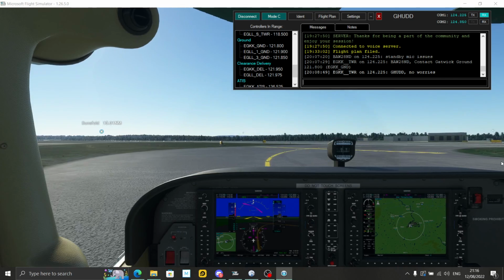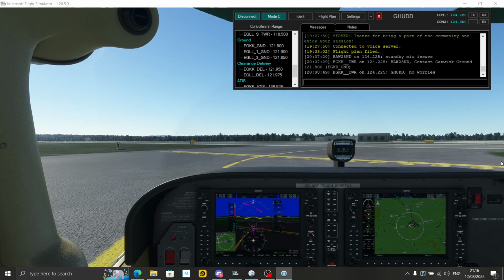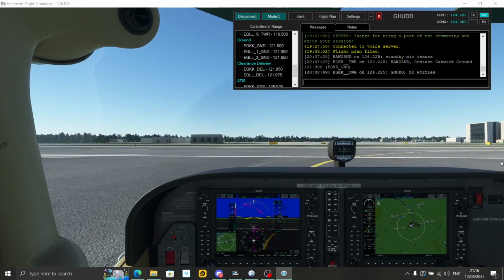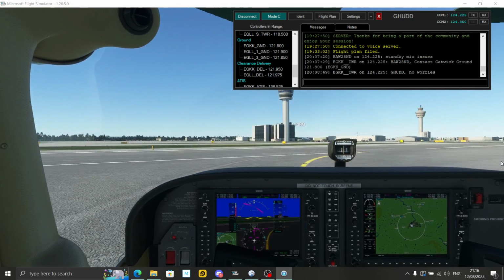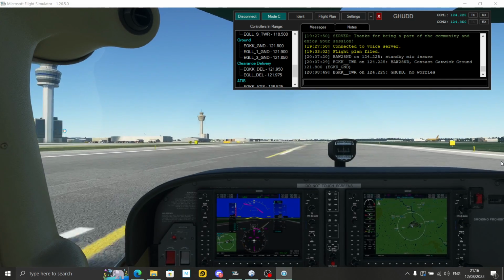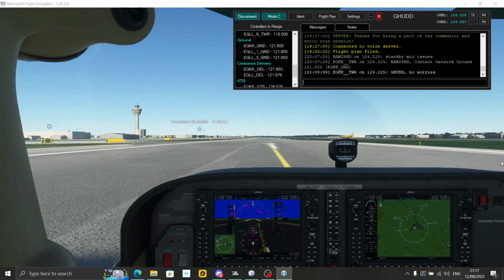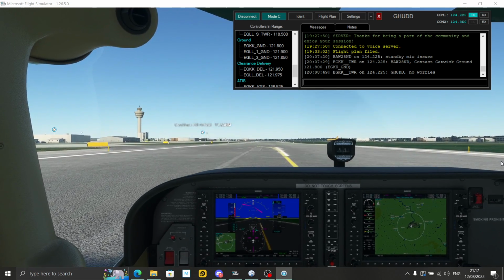8981, stand 53, piston push and start. Right, okay. Easy 8981, contact ground 121.8. Right onto 08 left. 121.8, thank you very much. Goodbye. Oh, I missed my rudders here. Don't like using hold tasks generally for taxiing when you're in a rush. I mean, it's okay. Golf Delta Delta, welcome to Gatwick. Contact ground 121.8. Have a good night. Golf Delta Delta, contact ground 121.8. Have a good night.